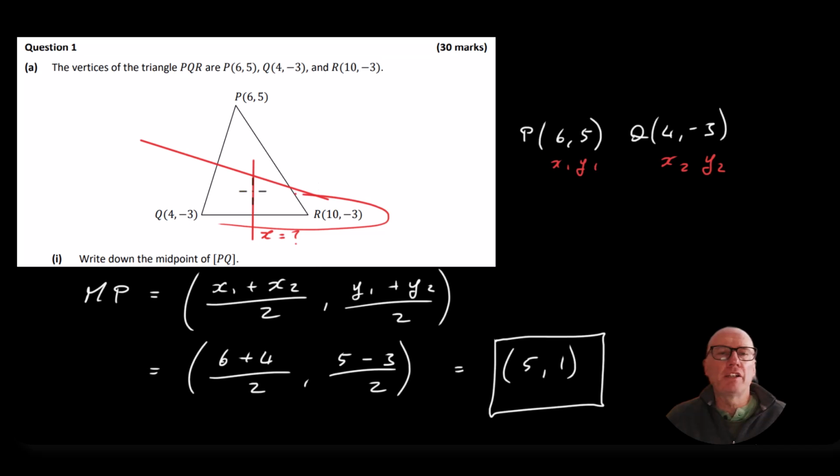So because this line is horizontal, all we've got to do is find the number that's halfway between 4 and 10. In other words, add 10 and 4, you get 14, divide by 2, and what you're going to get is 7. So the equation of that vertical line is just x is equal to 7. So once we know that, it's a lot easier to find this point here, to find the coordinates of that point. So let's work through that.